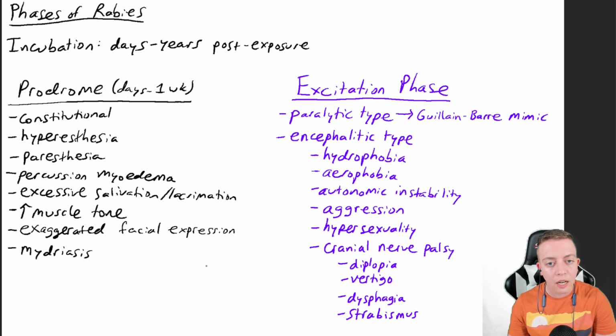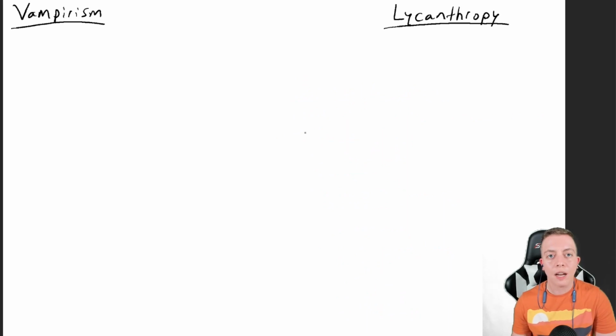So now you have a good understanding of what rabies does, but how does this relate to vampires and werewolves? Which one is more related versus the other, or are they equally inspired by this, or how can we think of this? There are a few other symptoms involved with vampirism and lycanthropy that we are going to mention in this next segment that we didn't really talk about, but we'll explain why they make sense here with rabies, as opposed to some of these that did not really line up with porphyria, but do line up with rabies.